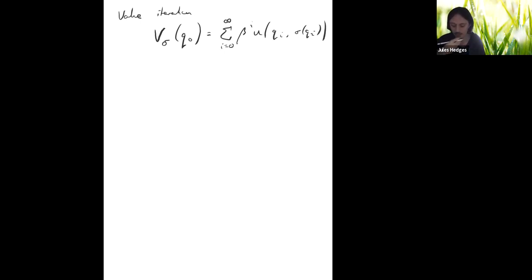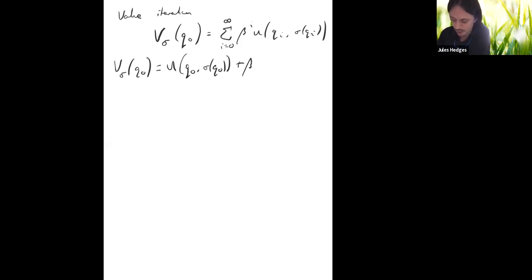And if I can do this, then I can optimize this thing over sigma. And you can pull a trick where this thing has a self-similarity structure, which is sort of co-recursive, because the value starting in the state 0 looks like the utility we get just from this stage, plus once discounted utility from the next. So this is just a fact about value functions of this form, because I've written this as a geometric progression, so I can sort of re-index by 1.